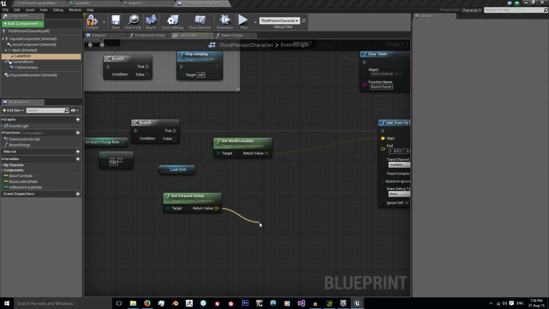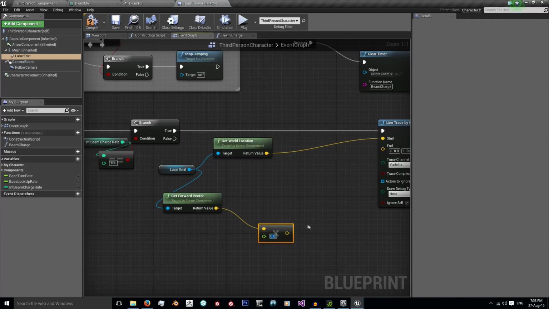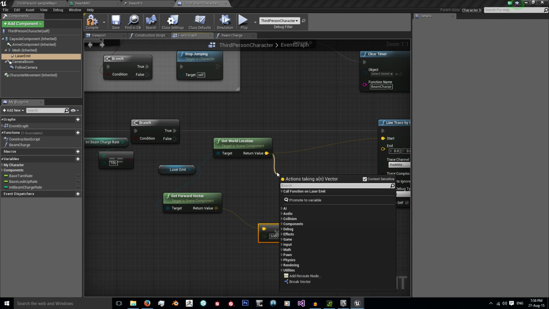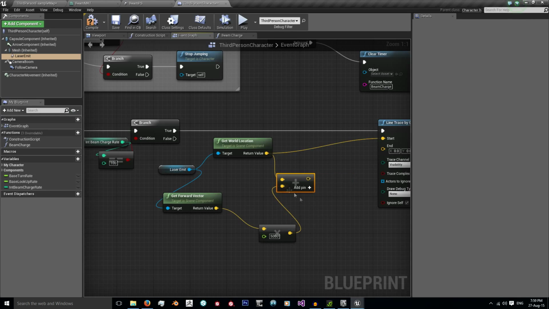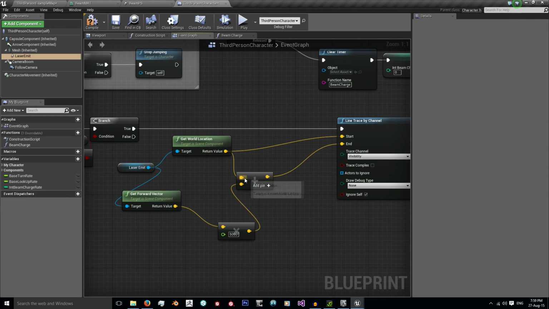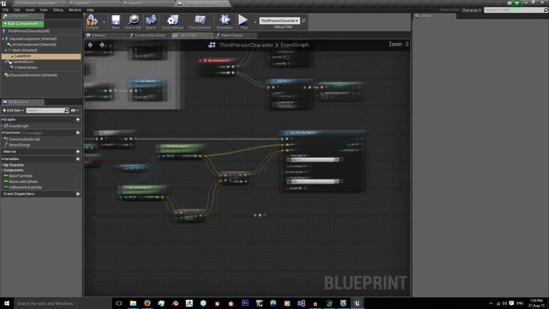What we want to do is multiply this by a float, because we want to say, I want it to end this distance away. And we want to get our vector, and we want to add them together, and have that as our end. So what I'm saying is, I want to multiply this value by 5,000, and I want to add it to my current location, so I want it to end 5,000 unreal units in front of me, which is about 500 meters, which I'd say is pretty far for a laser beam anyway.